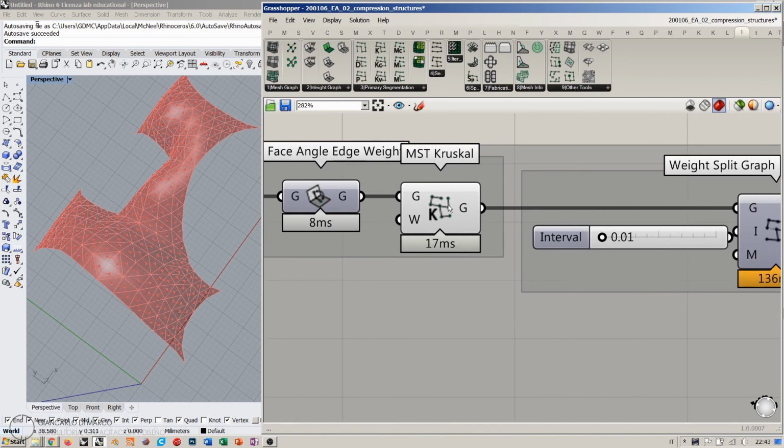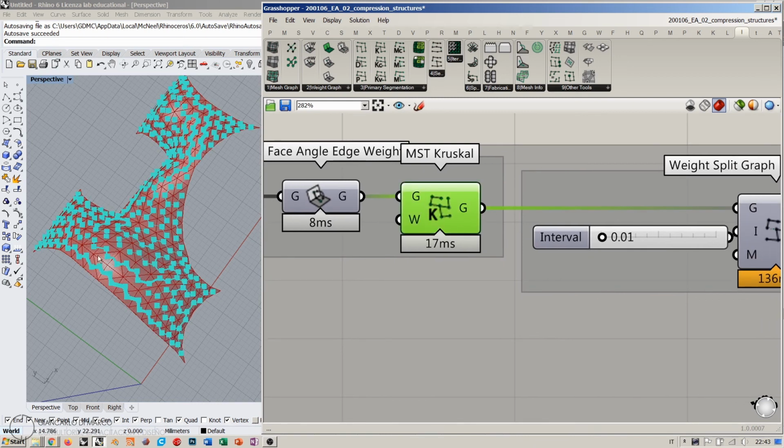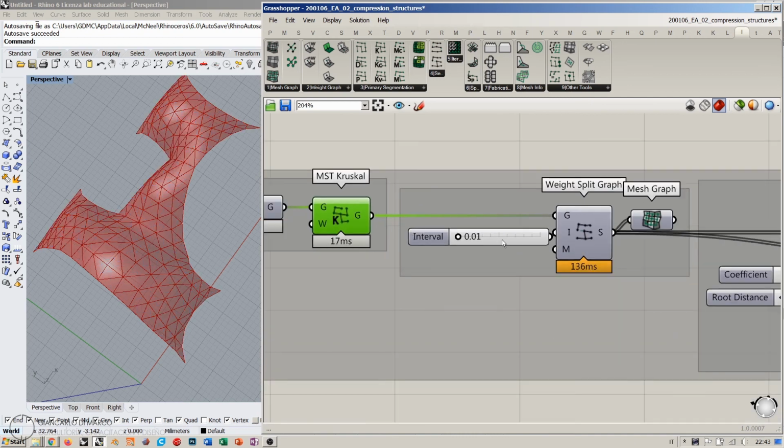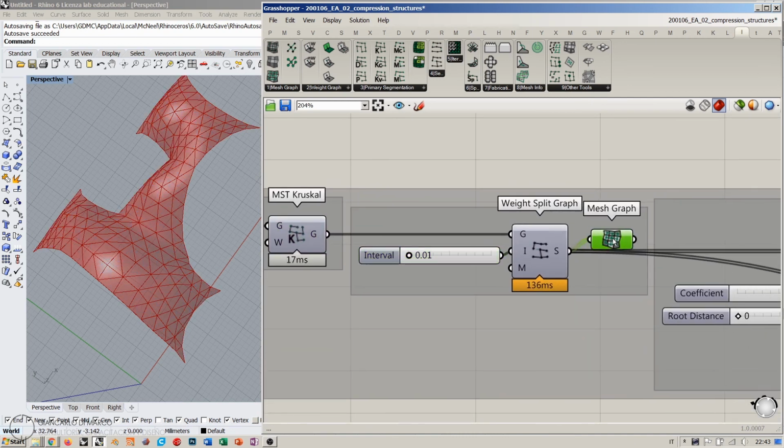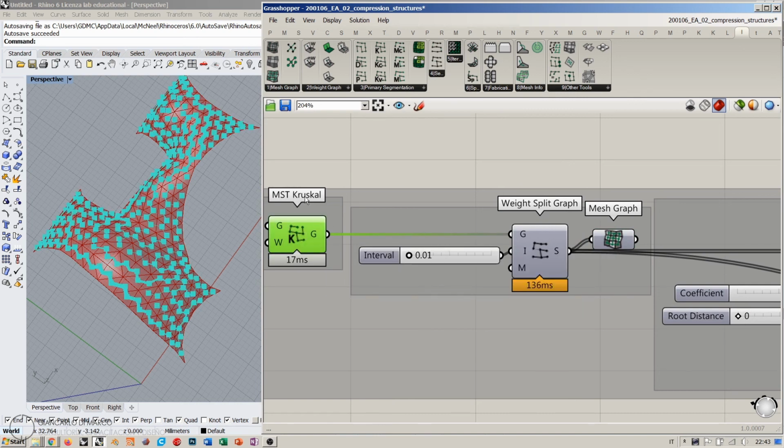This algorithm creates the relative branches and connections. This weight split graph takes the graph created by the MST Kruskal, which is the algorithm for primary segmentation, and splits the graph. So each of these branches will be treated apart from the other ones.